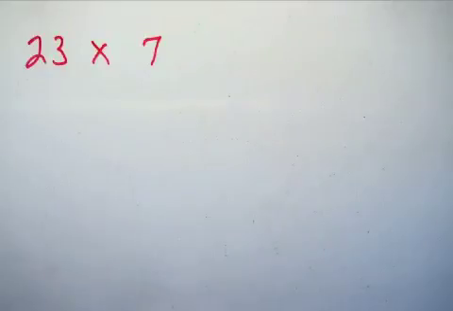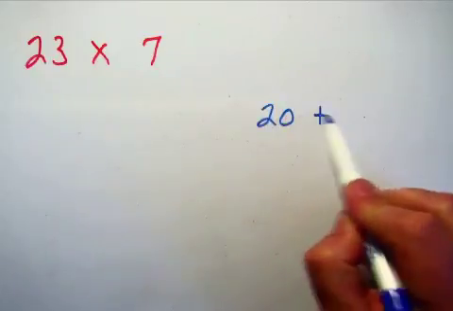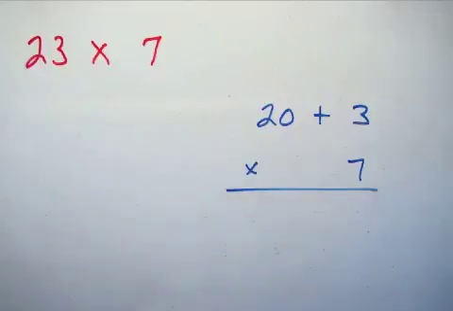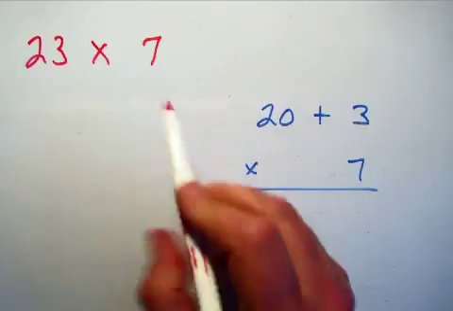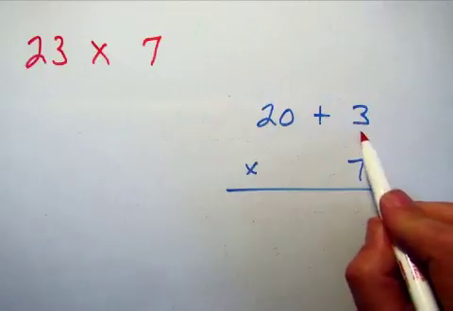We're going to multiply 23 times 7. Now, watch how easy this is. I don't think of 23 times 7, I think of 23 like a 20 plus a 3 multiplied by 7, and all I have to do is make sure that both the 20 and the 3 are both being multiplied by 7, because this is what it says to do. 7 20s, 7 3s. You might be thinking that already, going, wow, I can actually do this.